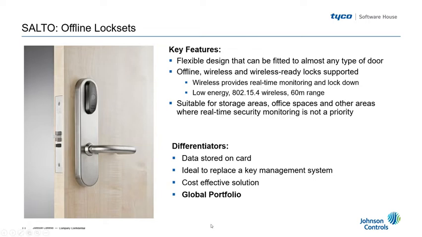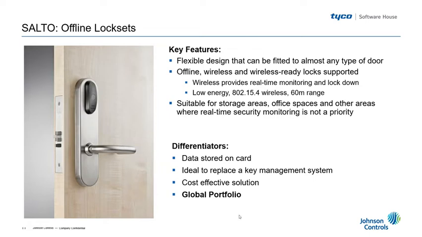Now, what do we mean by wireless? Because we just said it's an offline lock. What we mean by wireless is real-time monitoring of people coming and going from the door, lockdown, that type of stuff. The exchange of the information. Just the actual database of cardholders is not on the wireless. That's still offline. So it's like a hybrid approach when you add a wireless to each lock.